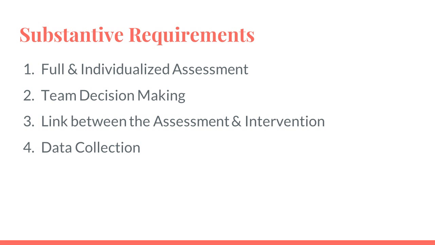IDEA requires the exercise of professional judgment when making eligibility and instructional planning decisions. So in a sense, that means we can't totally rely on a certain formula, and it's just not legal. We need to look at each individual student and make our best professional decisions from there. It's a team decision. And then we make that team decision from those 3 prongs that we talked about at the beginning. Does the student have a disability? Is it affecting their education? And do they require that specialized instruction?